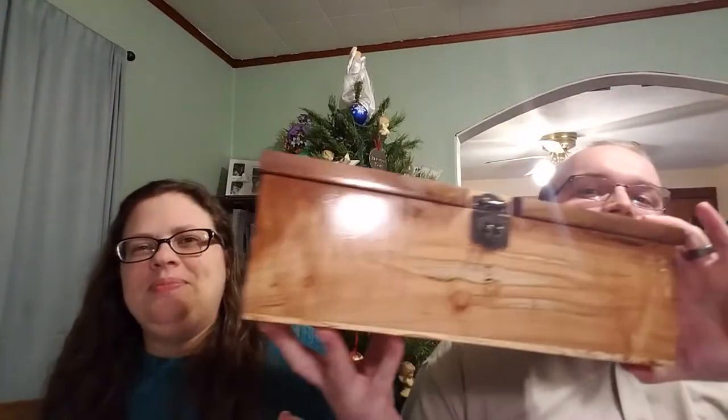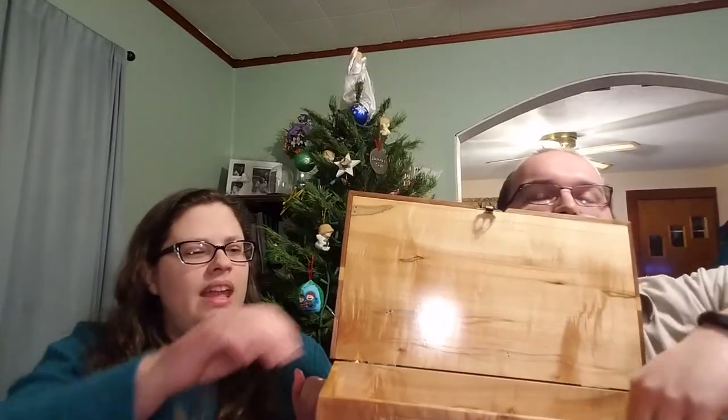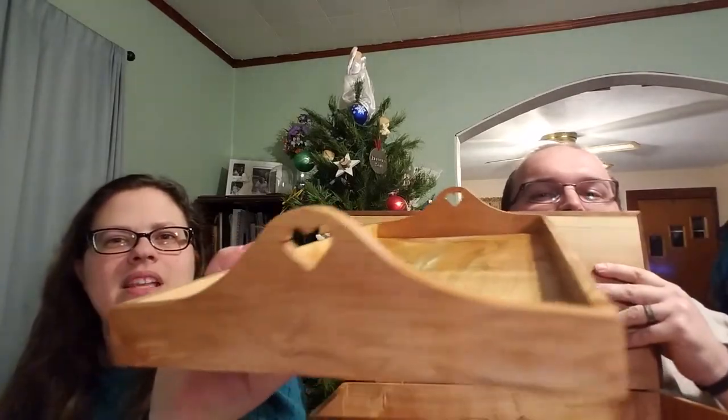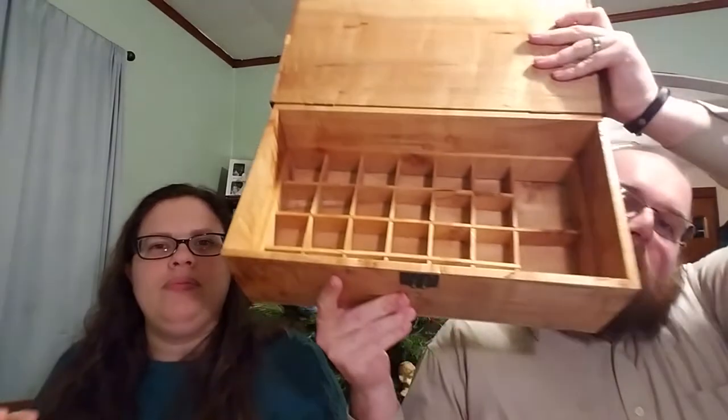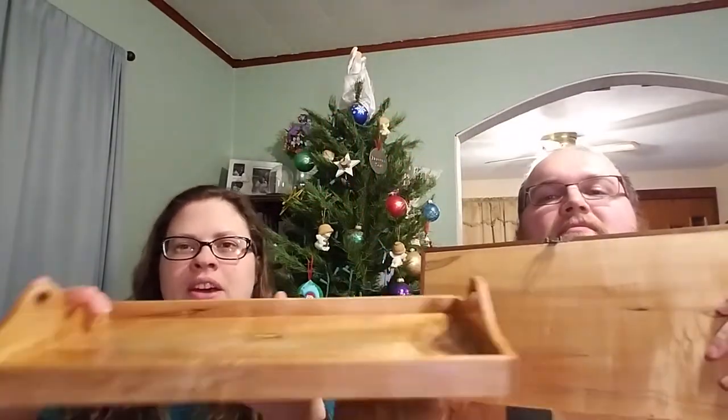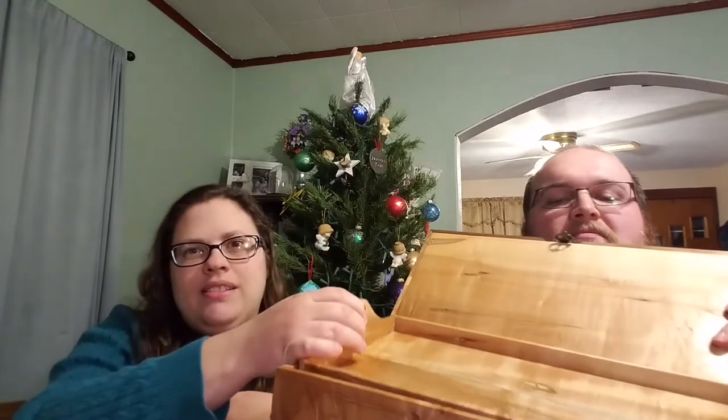This was a birthday gift — a project box from some of my siblings. It's a pretty box and it opens and has this little tray with little hearts. The idea is I can put my flosses and accessories in there and sit the tray on my lap and work on a project. It's newly varnished though, so we've been having it in our sunroom to help dissipate the smell, but I'm excited to use it.